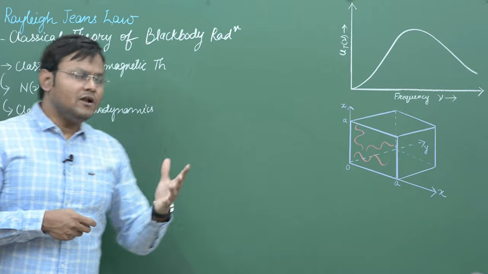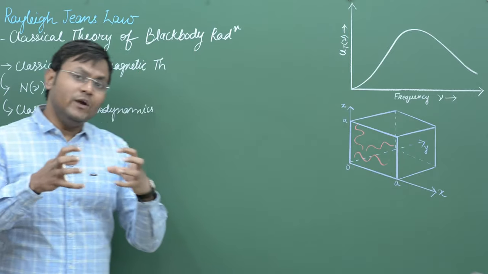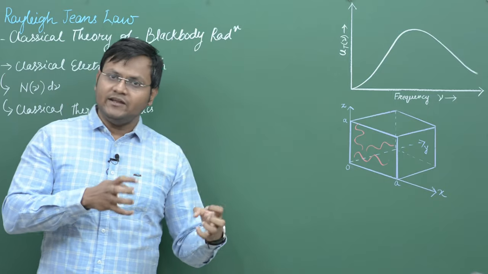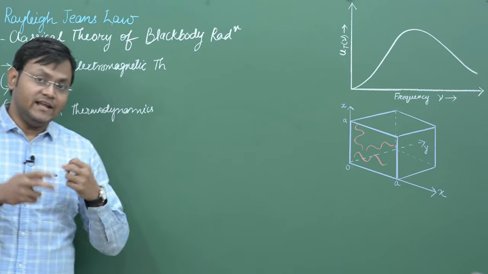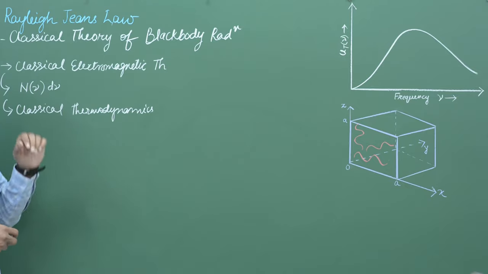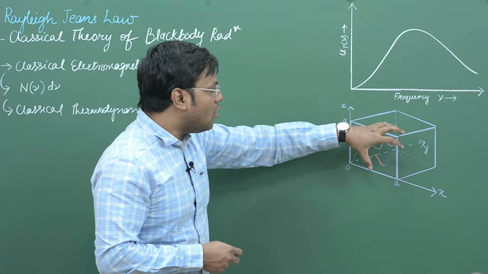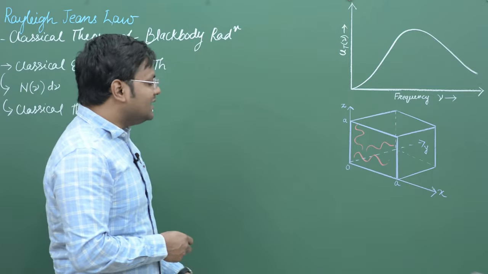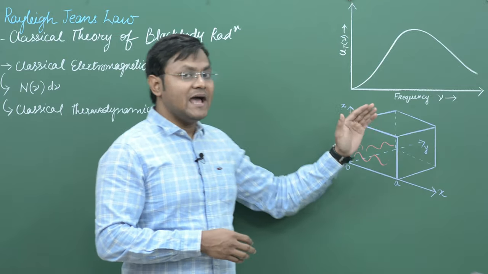So it is not really difficult to imagine that most charged particles on the walls of the cavity are going to emit thermal radiation or electromagnetic radiation because of thermal agitation due to the heat contained in the body. Now, if we look at this thermal radiation being emitted by all the walls inside the cavity, then we can look at three distinct directions along the x-axis, y-axis and z-axis.